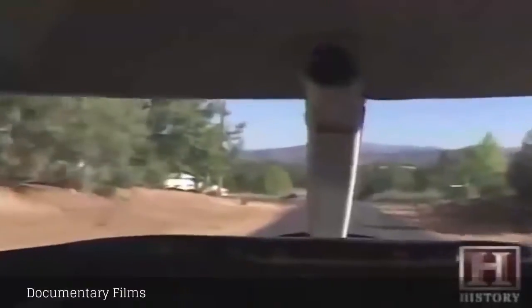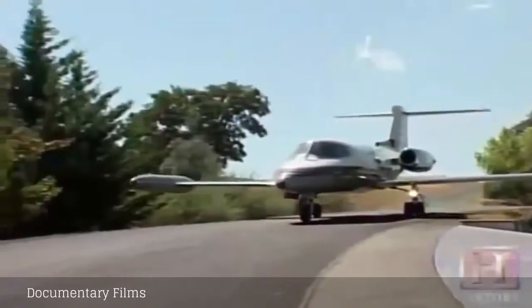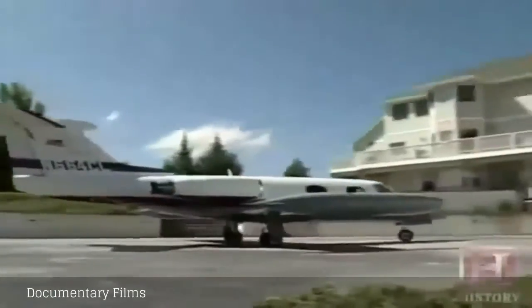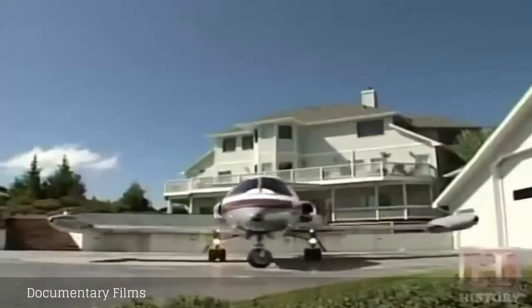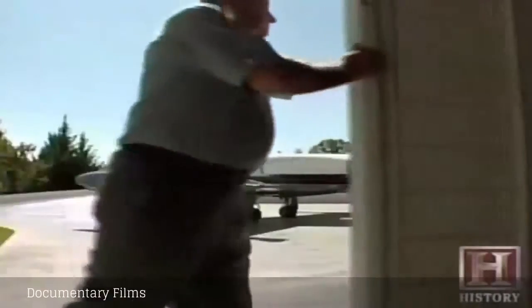But jet owners are beginning to invade a few fly-in communities, like this one in Pine Mountain Lake, California, just 26 miles west of the entrance to Yosemite National Park. One resident said: I've always been accused of living at the airport, and I always wanted a house on an airport — and I have one now, with a hangar in back, and I can taxi a Learjet right into the hangar, and leave Van Nuys Airport and 37 minutes later be here. At least one-third of the residents at Pine Mountain Lake have a driveway in back of their house and a taxiway in front.